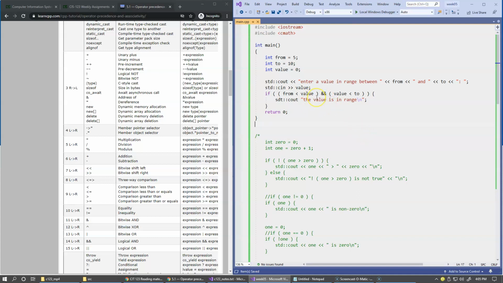So let's see if we can test this program very quickly. So the range is from 5 to 10.